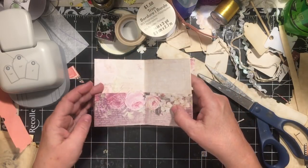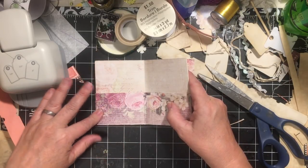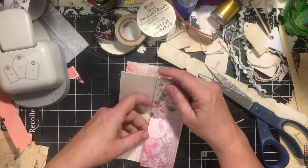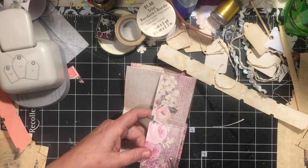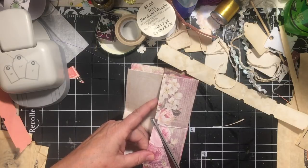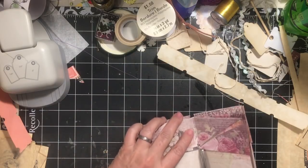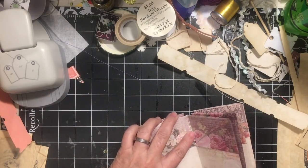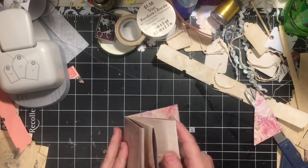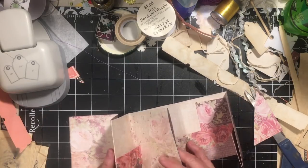Okay, so now the other thing is I like to do a cross pocket. So do I want to cross it here? Yeah, I'm going to go ahead and cross it there. And I do all these cuts beforehand because with one of them that I made, I didn't do my cuts beforehand and it was hard to do the cuts.